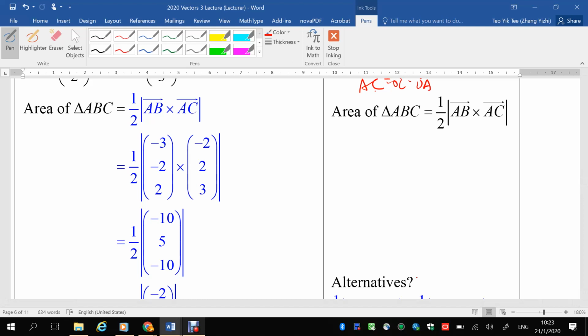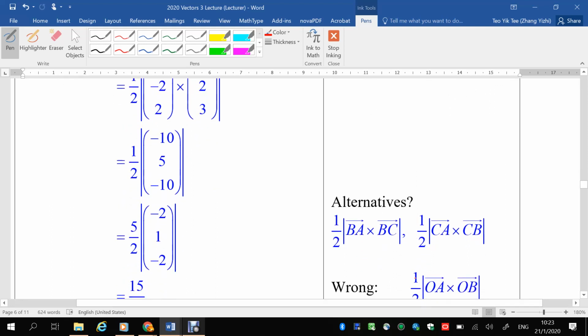Okay, so by now you have had a few practices already. If you are one of those unfortunate people who always make careless mistakes, you know what to look out for in the exam. Then don't forget, your formula is the magnitude of A cross B on the outside. So what do you need to do with this number? This number needs the magnitude from your chapter 1. I need to find the magnitude of this vector.